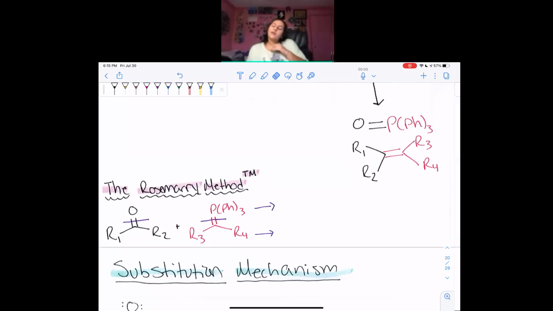So, we're all freaks of nature, mad scientists, Frankensteins, whatever you want to call it. We're going to take our ketone and our ylide, and we're going to perform a science experiment. And by science experiment, I mean we're going to chop off their arms and legs and their heads. Very graphic and disgusting, I know, I'm sorry. So, we take the 2 heads and we put them together because, you know, why wouldn't we do that? We're insane. So, you attach the oxygen head and you attach the phenyl head to get this weird looking side product.